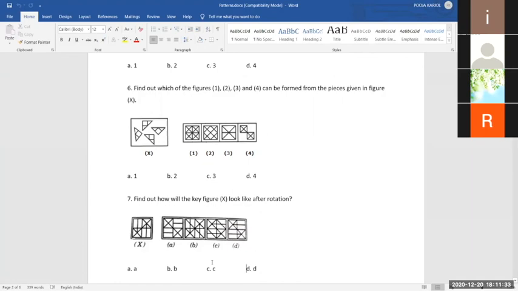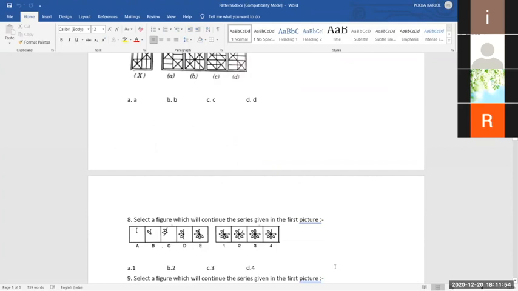Again, why? It does not have anything to do with rotation yet. Even if you've not read the question, you can properly say that this one doesn't have the extended part, and this is again more complicated than the original figure. So this is the only one left. Elimination method works best for these kinds of problems.